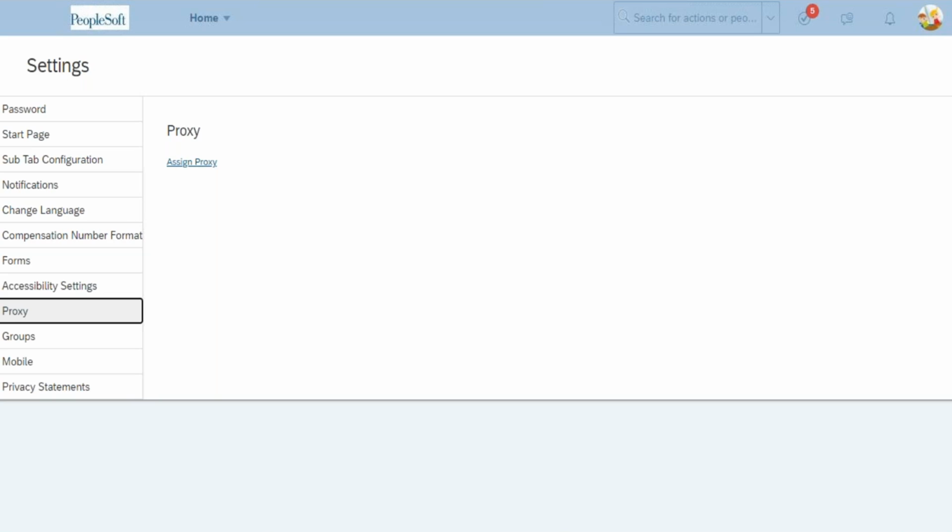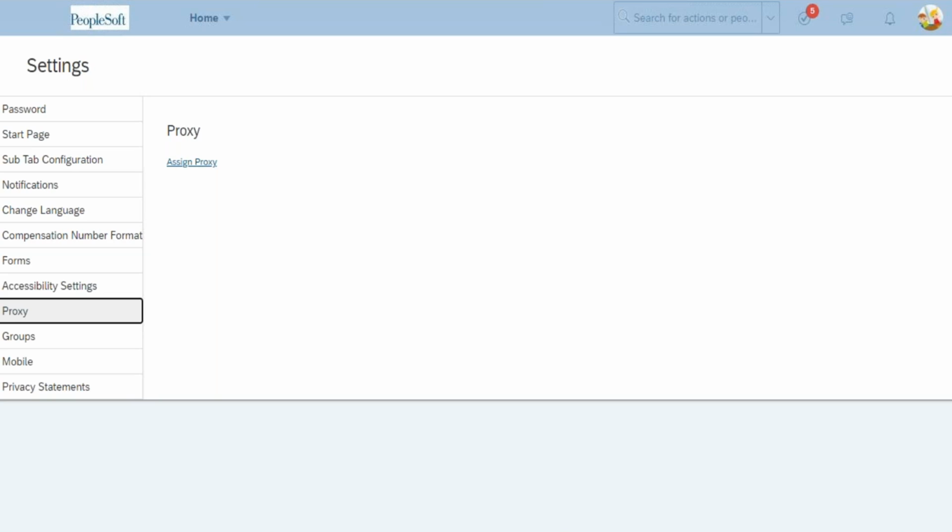What is the fourth type of proxy? You are just downloading the template. In the third category, the entire file was downloaded. In the fourth category, you are downloading only the template. Template means only the header: employee name, username, password, department, division. Only the heading will be there. Under that, you have to fill the name. You have to fill the proxy username.